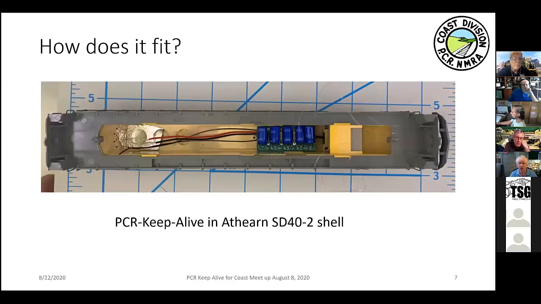As I say, my standard was it needed to fit within an EMD shell, and here's an SD40-2 that I've been working on for about 2 years. I had to blow the dust off it to take this picture. You can see the ditch lights wires. That's what that fuzz on the right is. And there's the Keep Alive, and with a little bit of milling or filing, there's plenty of room to get it in there over a decoder and an Athearn frame. Obviously it depends on how much metal's in the frame you start with and all of those issues.